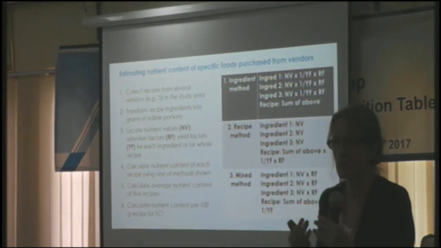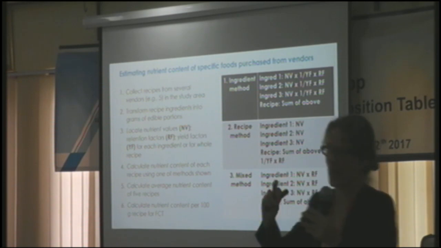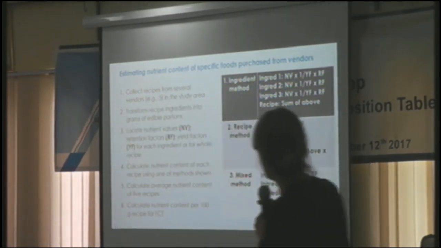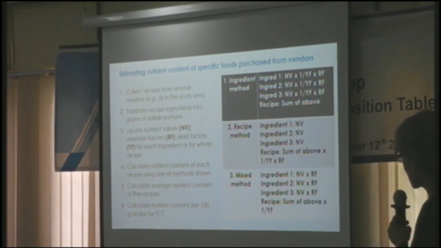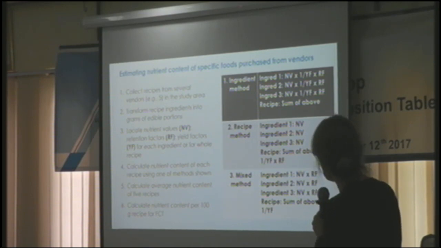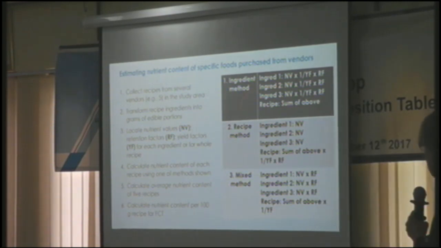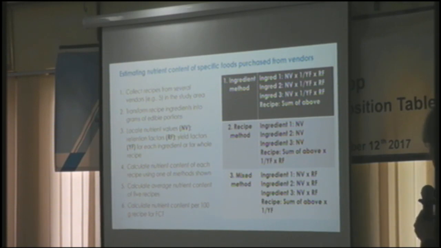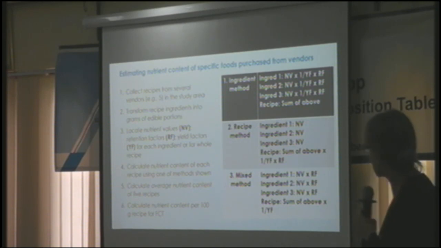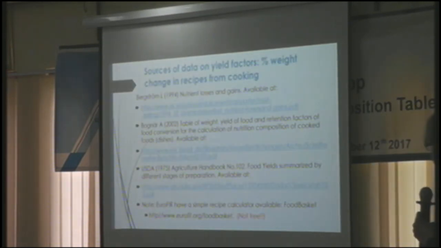But the recipe itself might have the raw ingredients. So it might have an egg with a shell on it, or a carrot that's actually peeled. Once you've got all of that information, you can calculate the nutrient content based on one of these methods. It depends a little bit on the type of food and the complication that you want to go into. So that again is just how to use the calculations.